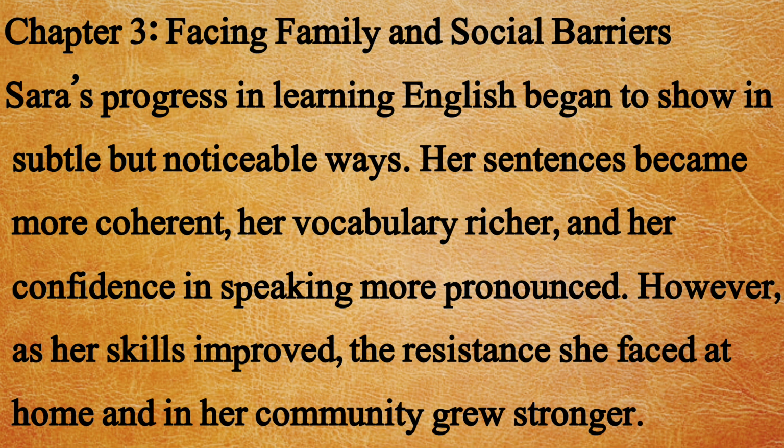Chapter 3: Facing Family and Social Barriers. Sarah's progress in learning English began to show in subtle but noticeable ways. Her sentences became more coherent, her vocabulary richer, and her confidence in speaking more pronounced. However, as her skills improved, the resistance she faced at home and in her community grew stronger.